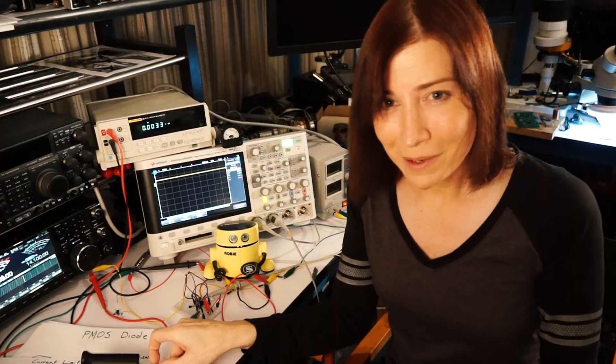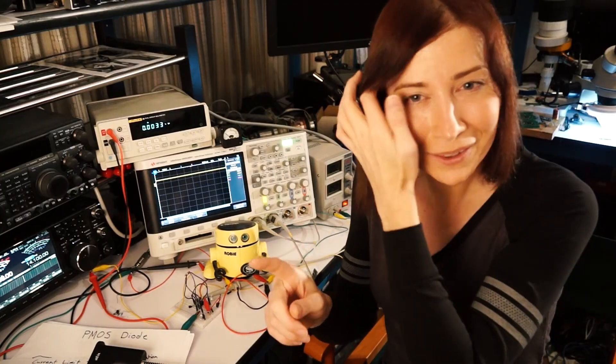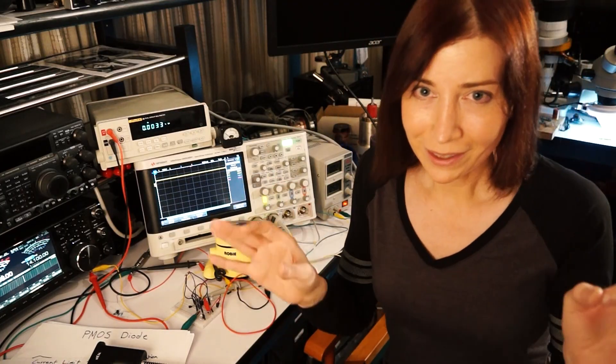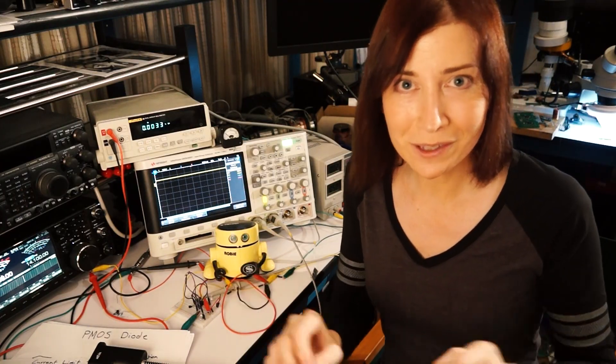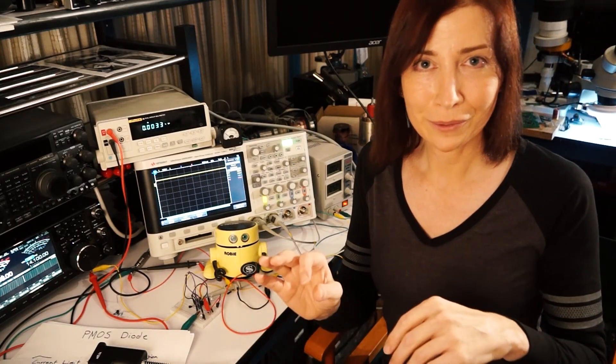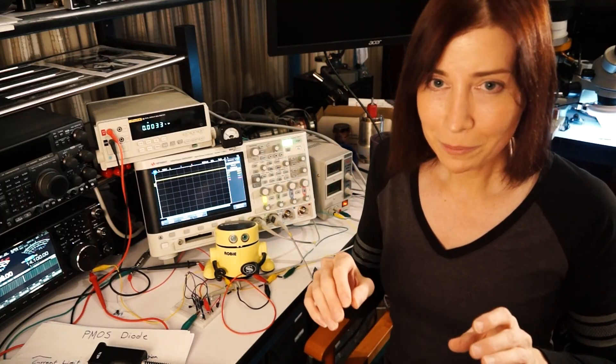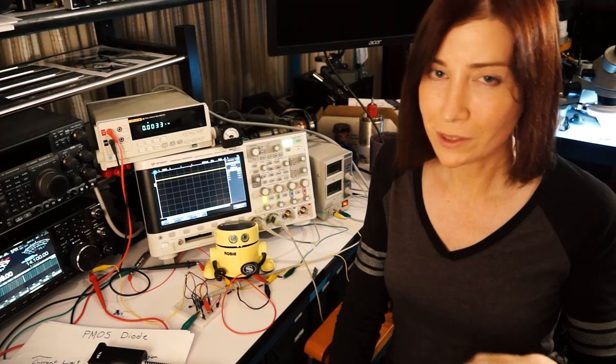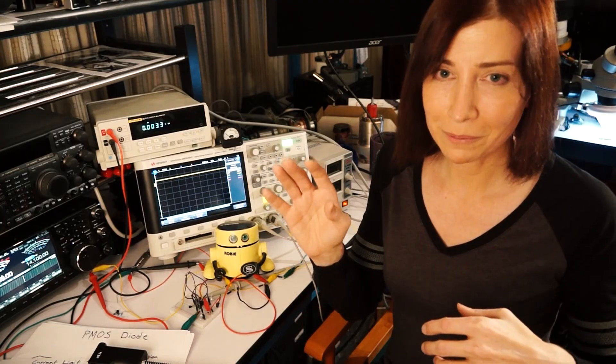So, sorry about the hiccup on my last video. It happens. So, the folks that I'd like you to go take a look at is Big Clive. Big Clive tears apart a lot of consumer electronics. Some of them are good. Some of them are really bad. Some of them are really cheap, and some are expensive. If you want to be a great engineer, take a look at what other people are doing. Big Clive has lots of commentary on various devices. Highly recommend it. Also, go check out EEV blog. So, Dave Jones tears apart quite a few devices as well. There's a lot to learn there, very much like Big Clive. So, all right. Thanks for watching.